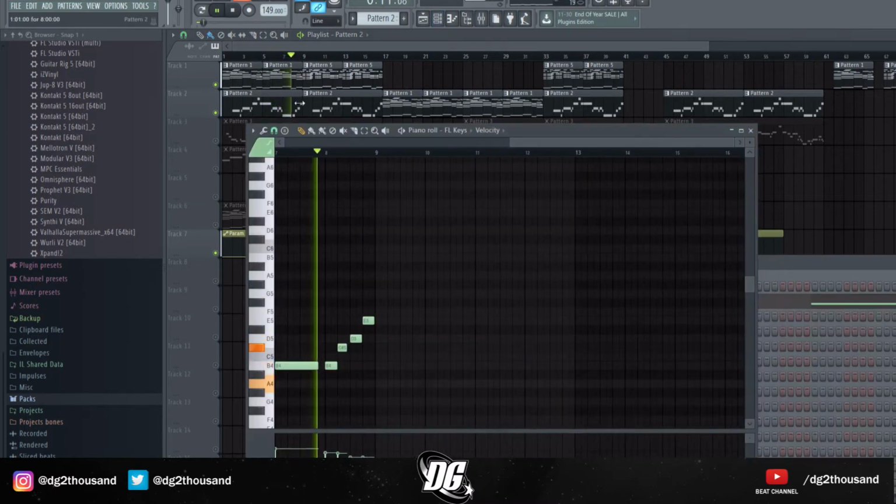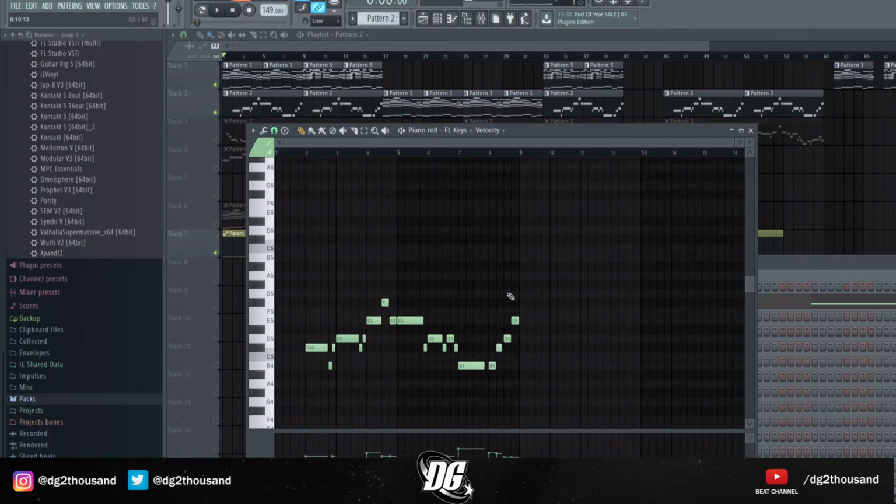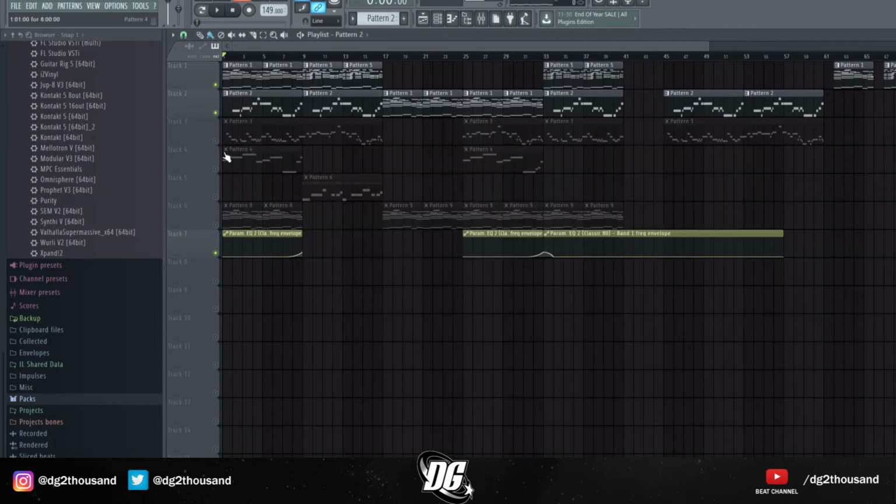And at the end right here, I just go with the note on every bar, just to signify a transition. You could just do anything. At the end of your bar, whatever section you're doing, add something in there to let the listeners know that you added a transition and it's transferring to a new section of the song. So you want to do little things like that that keep the listeners engaged.